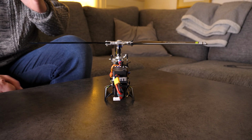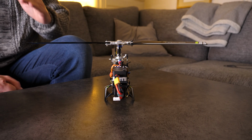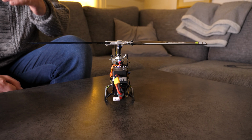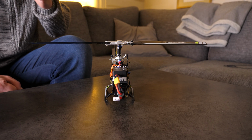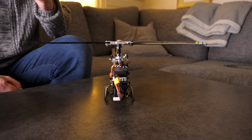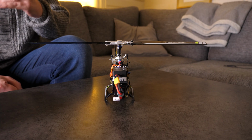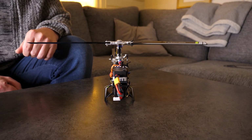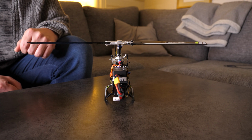That means try to keep it as steady as you can without drifting from side to side, forward or backward. Just try to hold it in the air for about 10-15 seconds, then land it, and then pull the elevator all the way down again and hold it until the gyro light is solid. So let's do that right now and see if it makes a difference.